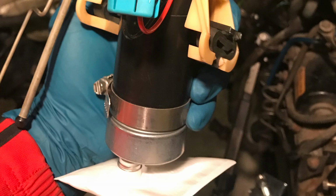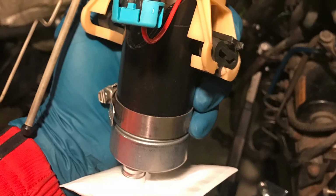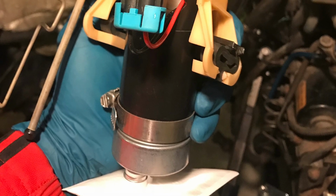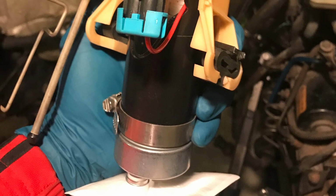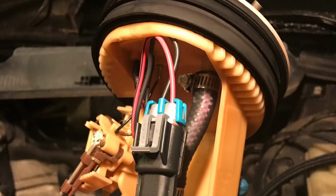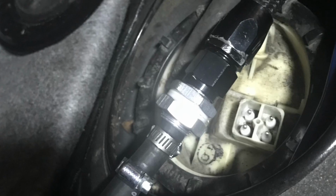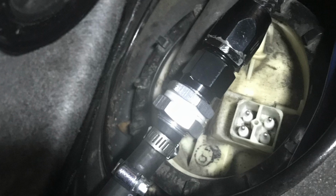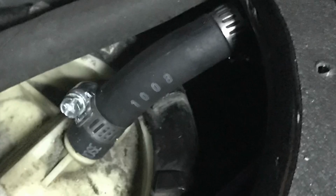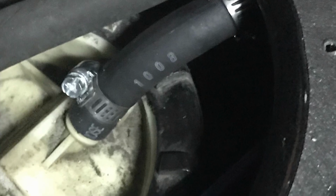Once all that assembly was done, I was able to put it back in, and everything just plugged in how it was supposed to go. Eventually down the road, they do sell a kit to run an additional fuel pump on the driver's side if I need to do that as well, but we're gonna see how it goes with the Walbro 485 fuel pump at first. After carefully soldering the new wires in, I was able to put everything back together. Now it does come with a plug, so you can use the plug it comes with to unplug the fuel pump if you have to, which will make it easy to take in and out down the road.